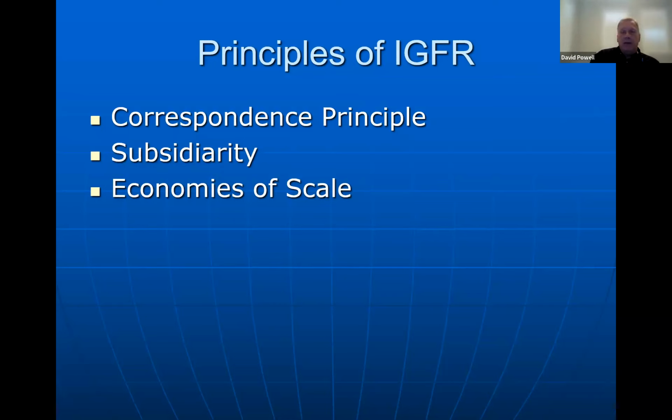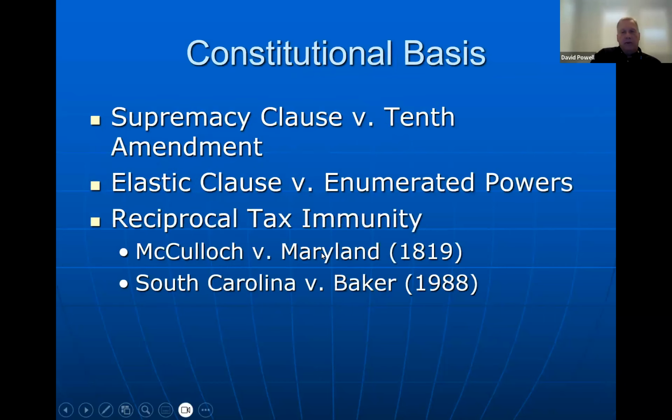And at certain points in time, we use very stringent centralizing tools such as direct order mandates. At other points in time, we will use much more generous, if you will, tools such as block grants to afford state and local governments a lot more flexibility and latitude in making their decisions on how to implement their policies and their programs. But again, if you're interested in that, that's something we really get into in the intergovernmental relations course. For this course, though, we're looking at intergovernmental relations within a relatively limited perspective, in terms of intergovernmental fiscal relations. And that's kind of how we're going to constrain our discussion tonight.